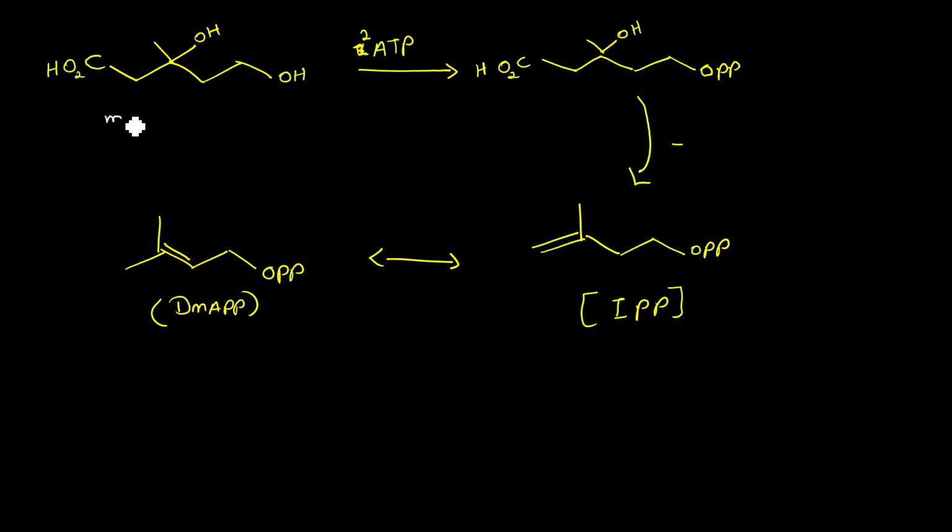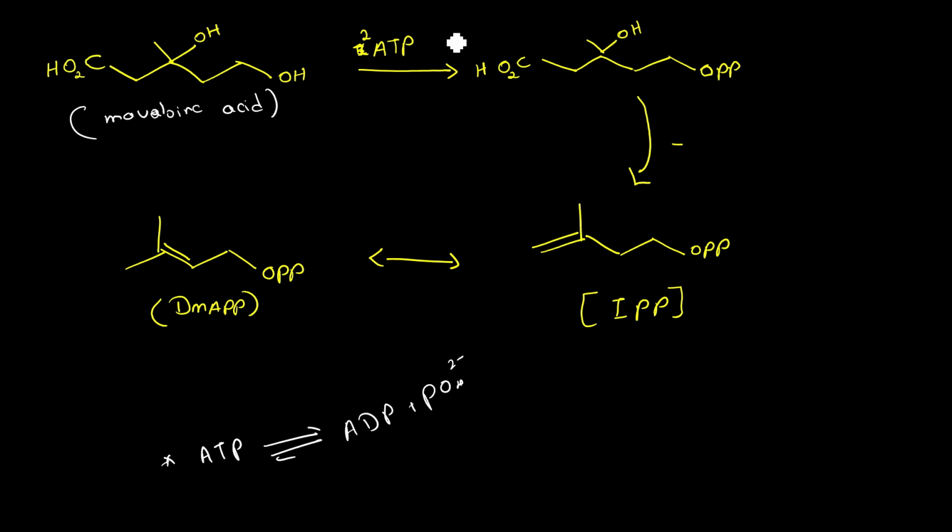We call this molecule malonic acid. If you are familiar with biochemistry, you have surely heard of this molecule. This is a very important molecule in biosynthesis pathways, especially the malonic acid pathway. Now in the next step, we are going to use two ATP molecules. I hope you know the function of ATP. ATP is in equilibrium with ADP, right? These are triphosphates, these are diphosphates. So the ATP releases a phosphate group. Normally in biosynthesis, we denote phosphate groups as P. We are using two ATP molecules which contribute two phosphate groups. These two phosphate groups replace this hydrogen over here.